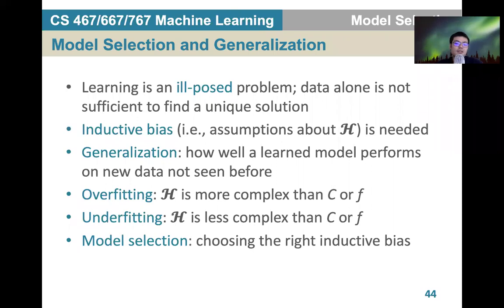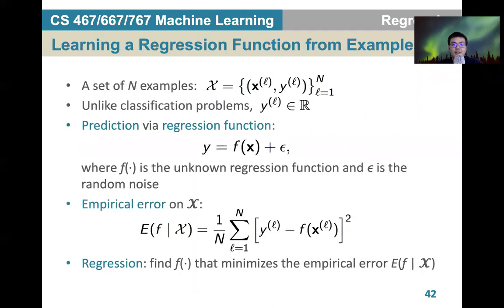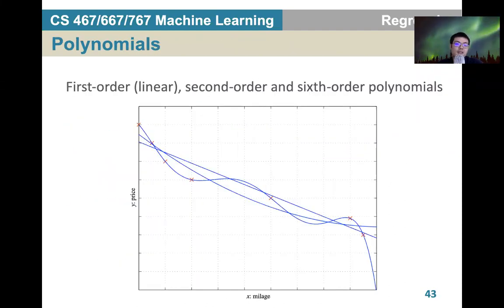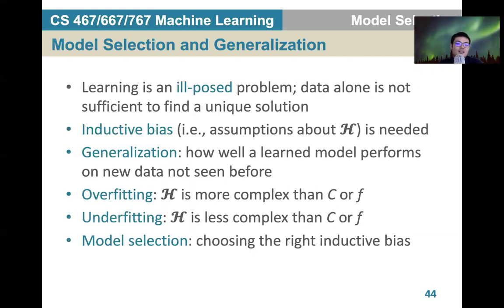So model selection is to choose the right inductive bias. Right? So basically, you can try, as one example, linear, second order, third order, all the way to sixth order. You know that sixth order is already too much, you don't need to go up. And then you see which one gets the least error in the test set, in the validation set actually. Which is a better choice. So then that's the good model. So you need to choose inductive bias.